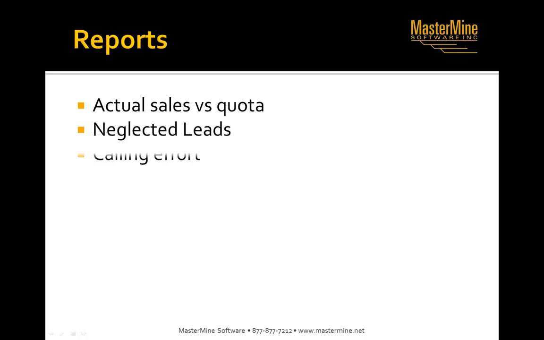Calling effort: how hard am I working? That's often more of a concern for sales management. But if you as a salesperson know that you need to make 40 calls a day in order to achieve the 10 key contacts that you want per day, and out of those contacts you expect to get 1 or 2 demos, and at the end of the month, if you've made, let's say, 2 demos per day, then you expect that out of those 40 demos you did that month, half of them are going to buy from you.